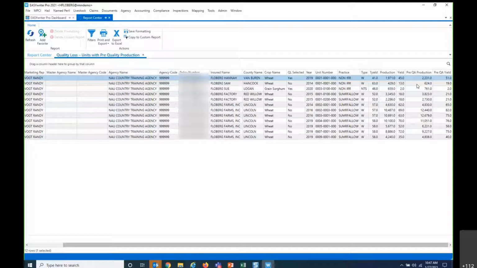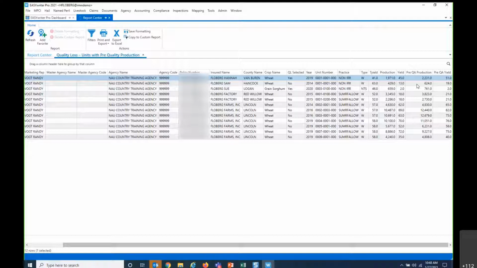There were some items or some units where, especially with maybe an enterprise unit, all of that pre-QA production was lumped together for all of the units within the enterprise unit. And so that's where I want to make sure some of those numbers could potentially be a lot higher than they should be. Again, we've only seen this in about 2013, 2014, but if you run into some of those situations, contact us or contact your underwriters so we can look into them a little bit more. Otherwise, the report is fabulous.